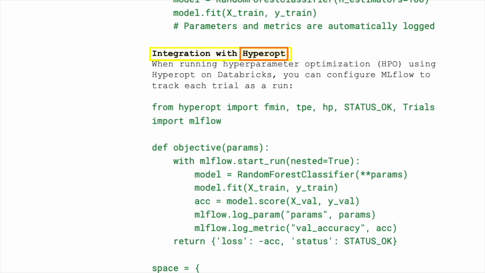Integration with Hyperopt when running hyperparameter optimization. Using Hyperopt on Databricks, you can configure MLflow to track each trial as a run.